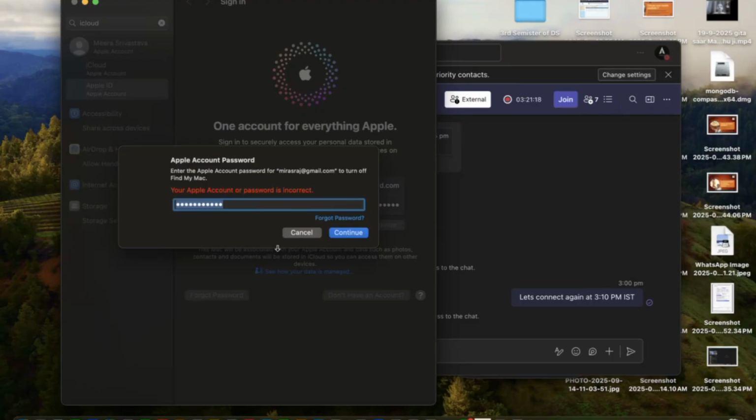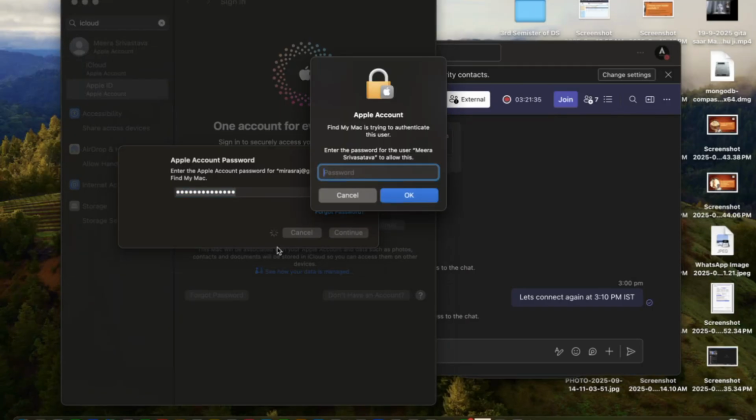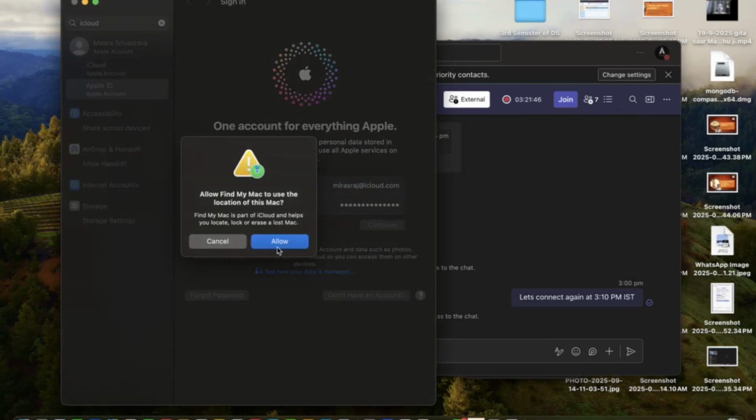Apple account password is, okay, wait. So many things are there.